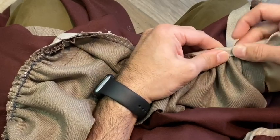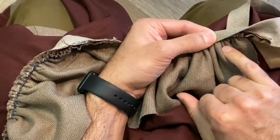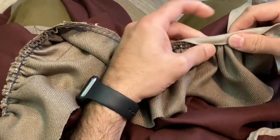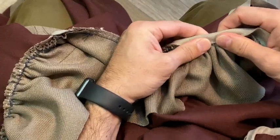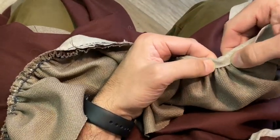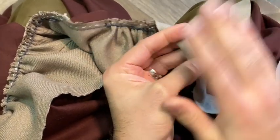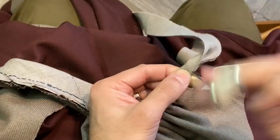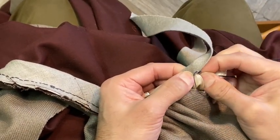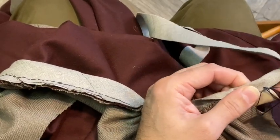We're just trying to cover this, but with the fold being stitched onto the backs of the gathers, what ends up happening is there's actually a little bit of control. The binding itself stabilizes the back of the pleats, giving them just a little bit more oomph coming off of the body. This is stitching the folded edge of this piece of bias in place.